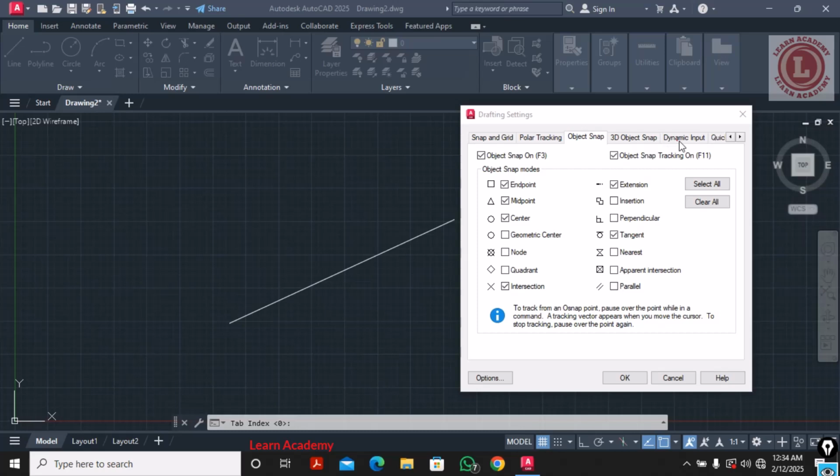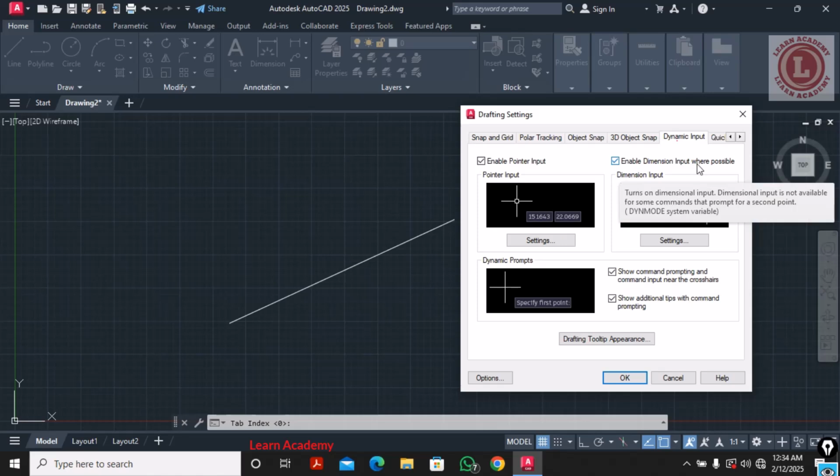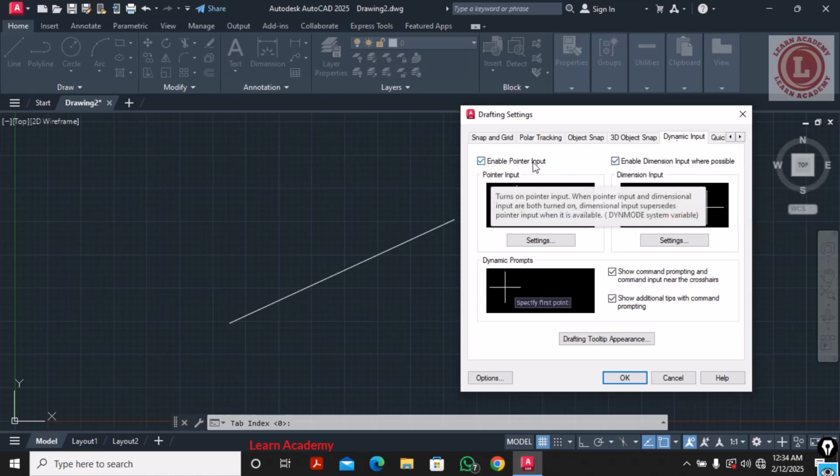If I click on the dynamic input tab, for example, you can see that it is enabled, and this also is enable dimension input where possible. It also enables pointer input. So we are going to click on OK.